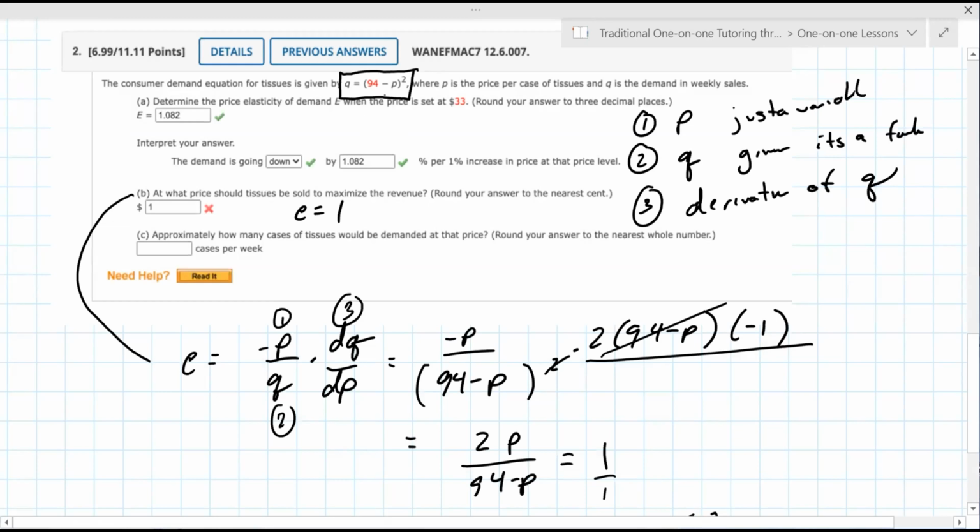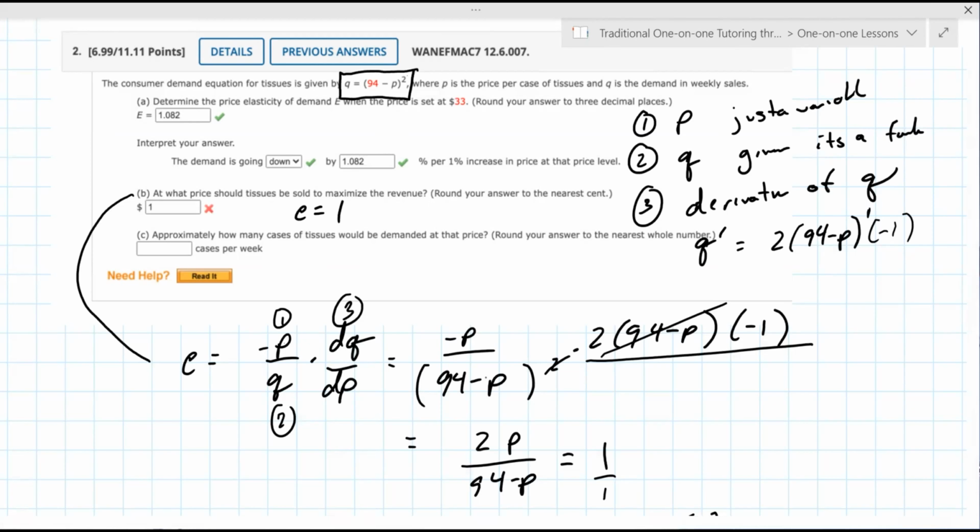Okay. So the derivative of this 94 minus P squared. That's power rule followed by chain rule. So like the 2 comes down. So to find Q prime or dQ dP, the 2 comes down, 94 minus P, like you keep the inside function, power of 1, and then what's the derivative of the inside function? It's just negative 1. Oh, because the P just turns into a 1 and the 94 is 0. Exactly. Yeah, it's really 0 minus 1, but at some point you stop writing the 0. Okay. That makes more sense.